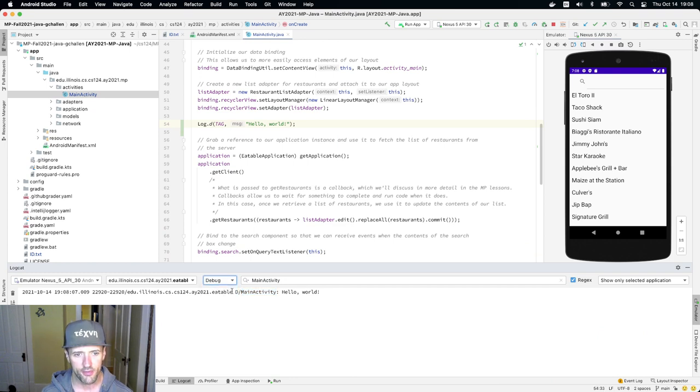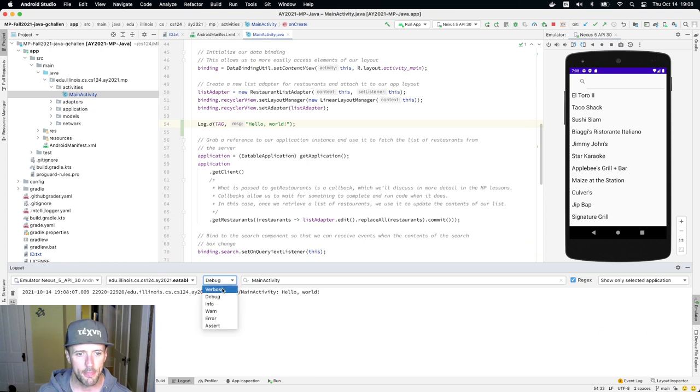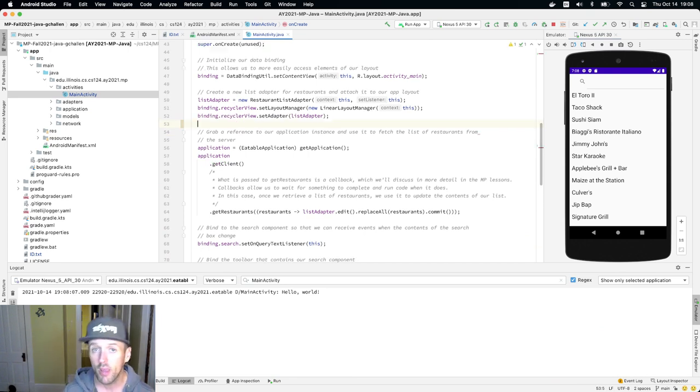And I can also set different debug levels, right? So when I go to info, I'm seeing, so these are different levels of severity. You'll see at the very top is error and assert, and the very bottom is verbose. So the idea is that this allows us to log messages that might be very verbose, and I only want to see them when I'm looking at really detailed information about how the app is working, and others might be much more important, like an error message, right? And so I can set different levels here. Okay, so now I can see just the messages generated by a single tag. That can be very, very useful when you're trying to figure out why your code is doing something or is not doing something.